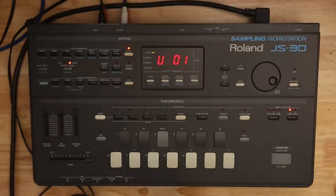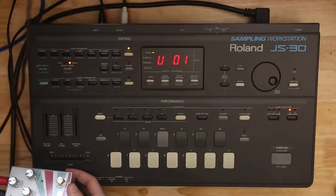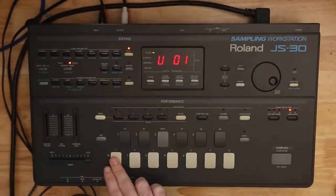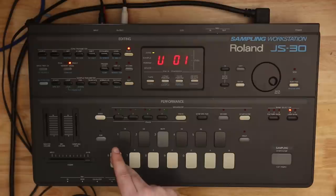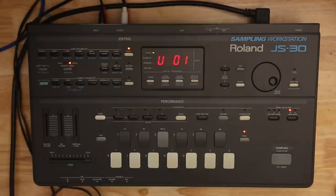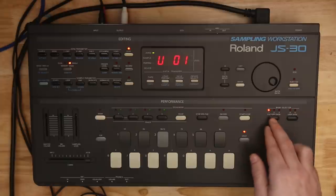You know what else we can do? I have the Empress Reverb. Can you see that? It's just barely at the end of these cables. I have the Empress Reverb plugged in. Hold that down. I can move to other banks.